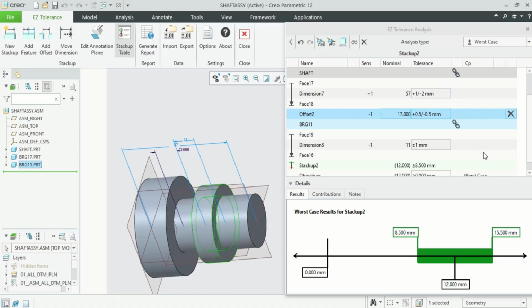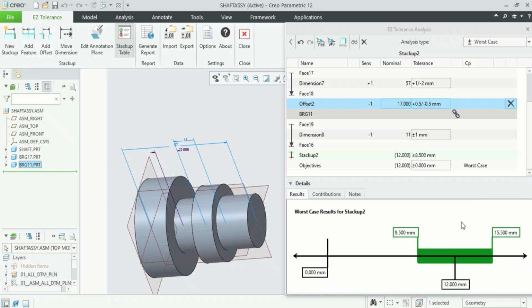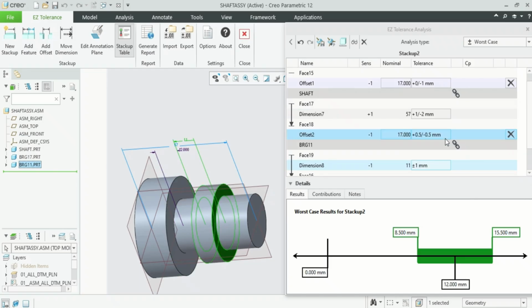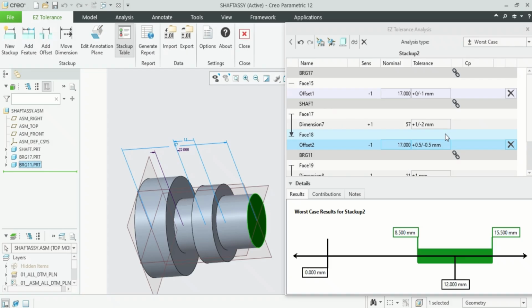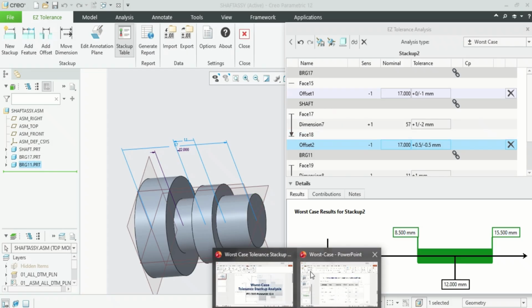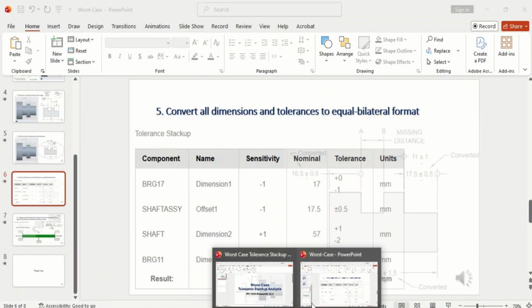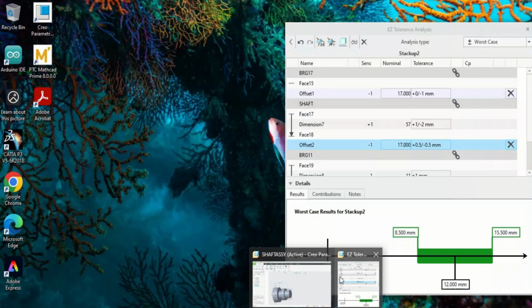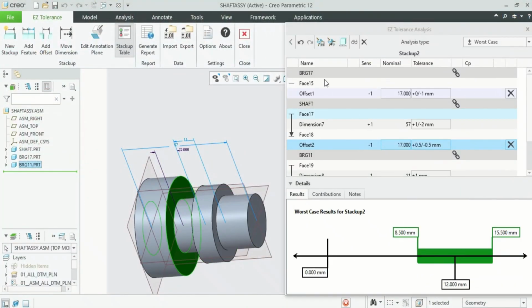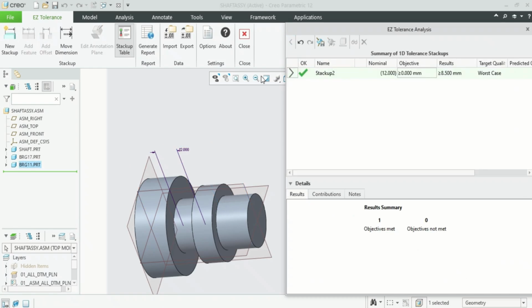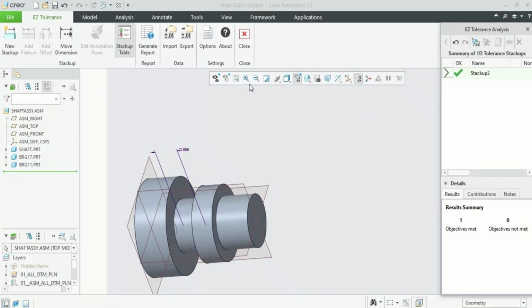Change it to see that. The rest of the dimension tolerances we have set. Let's check once again. It's 17.5 plus or minus 0.5. Let's keep that tolerance applied here so that it will exactly match.